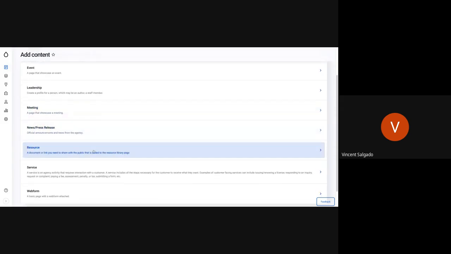Below that is going to be the resources. Now, resources we're going to go over a little bit more in depth, but for resources, that allows you to post up a document onto your website and puts it onto our master list of the resources that are found within our website. You would go in here to upload that file, or you could even use it as a link that links off to maybe important resources that could be an additional website, or it could even be a Google Doc that you may want people to have public access to at least view.